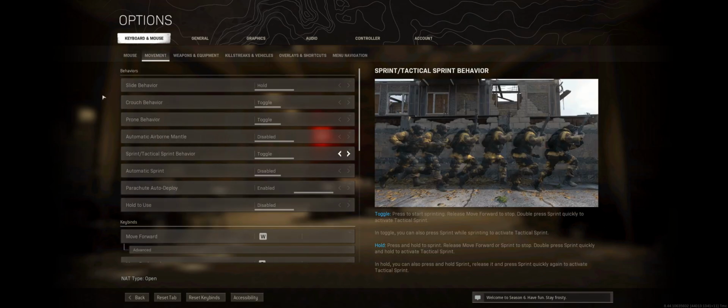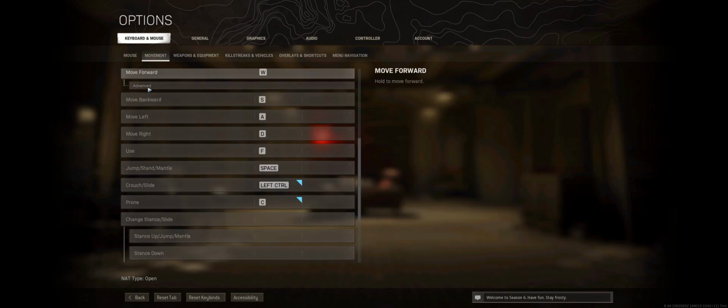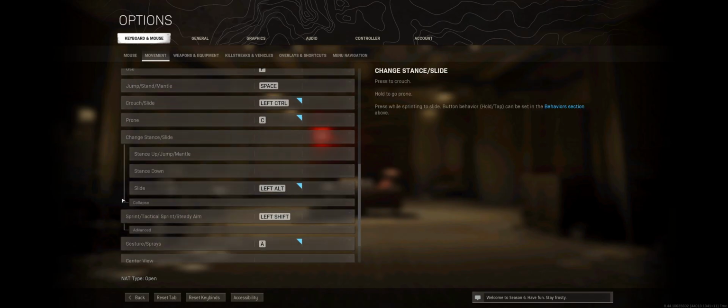Controls are very subjective, and I know that my setup is not like anyone else's. But some basic things that I can tell you is that you probably want crouch and prone as a toggle, not as a hold. Automatic airborne mantle probably should be disabled so you don't accidentally mantle onto something you're just trying to peek over. And hold to use should definitely be disabled if you're using a keyboard.